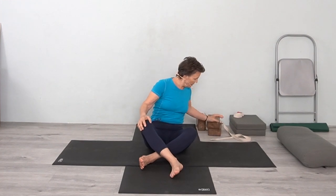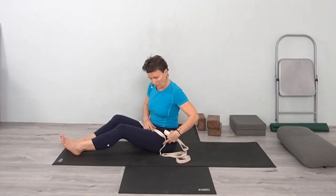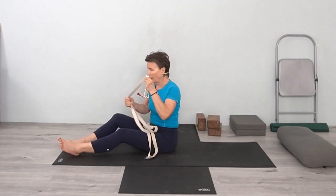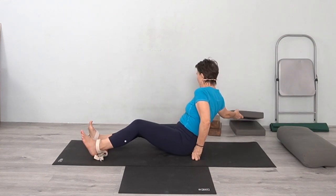Okay, so now you're going to have two straps and you're going to lie down on your back again. So you'll have a strap around each ankle. Coming into Chaturshvasana, and I'd like you to have two foam mats or a blanket so that you're building up a little bit like shoulder stand.